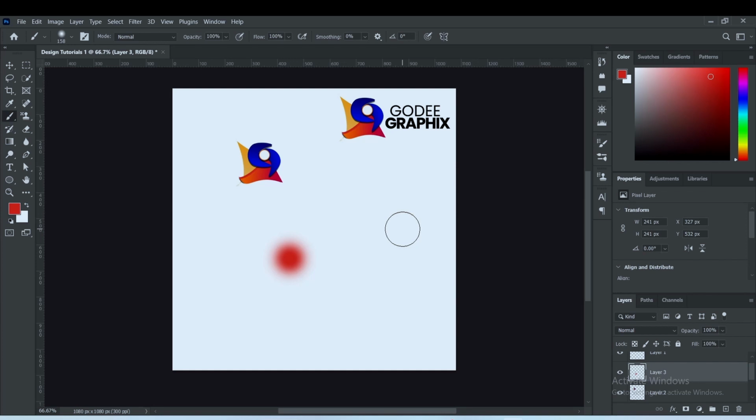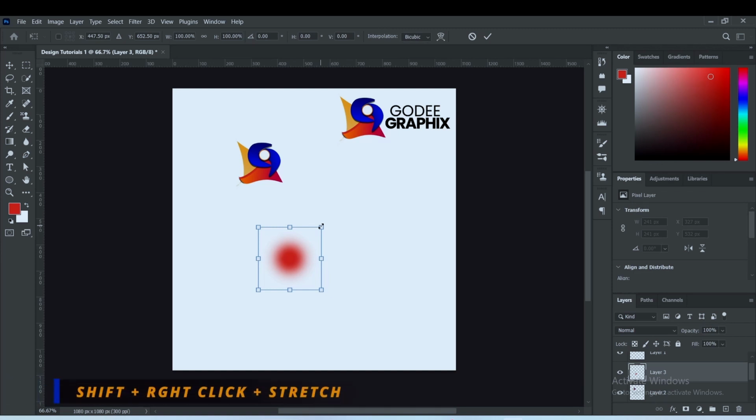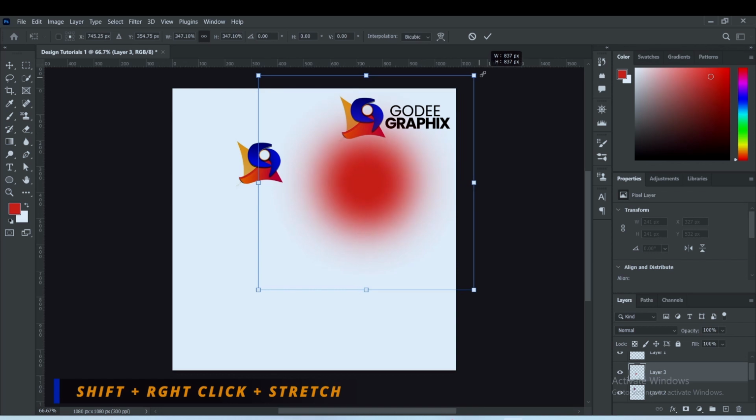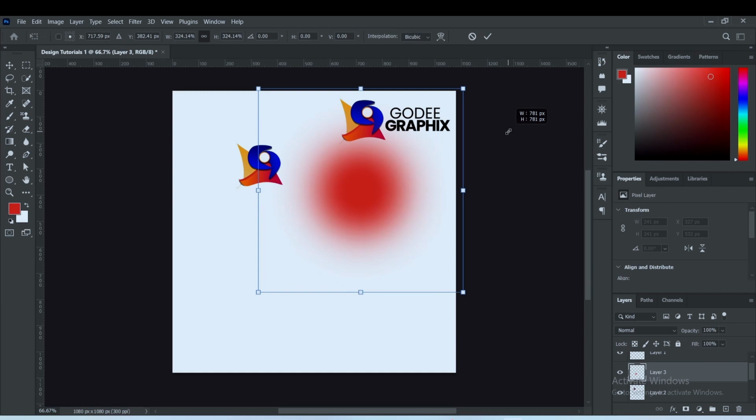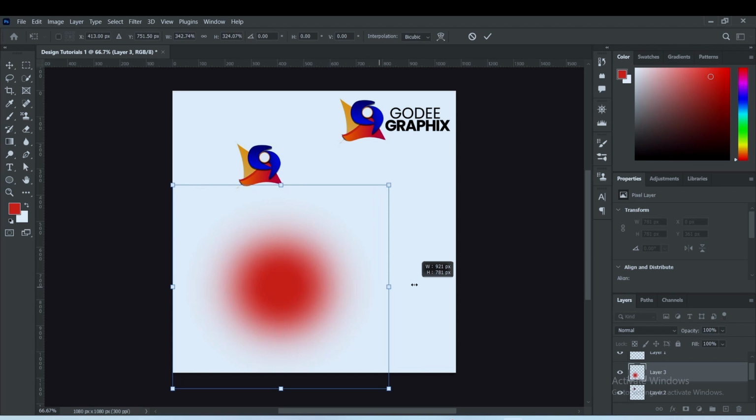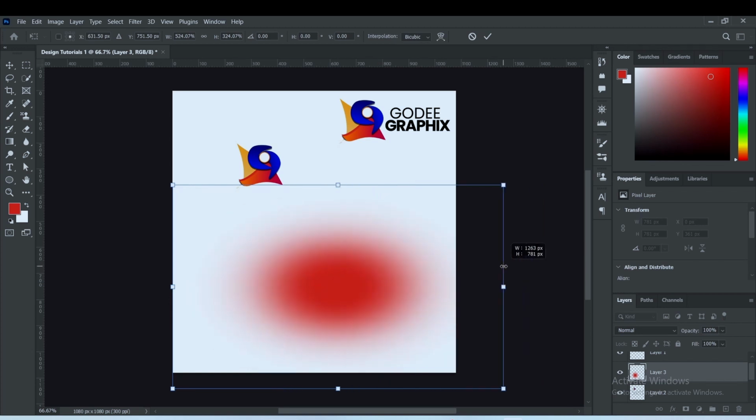Okay, good. Ctrl T. Ctrl T will help me select this one and select all, or select the layer within the flyer. So you hold shift on your keyboard and left click with your mouse and you zoom, you increase the size of the brush that you did. Or better still, if you don't want it this way, you can release your hands from the Ctrl and the shift and you do this one as you see on your screen. So this is the brush tool.